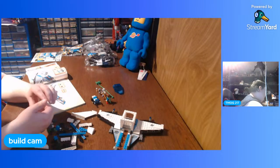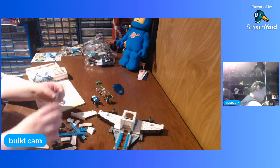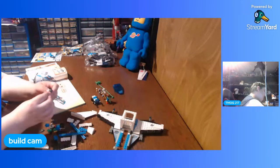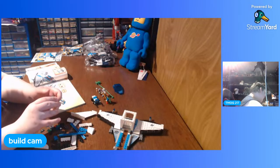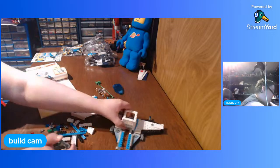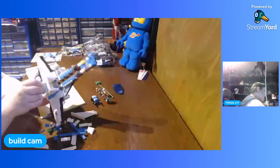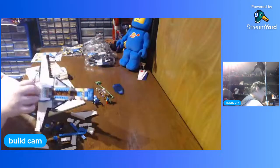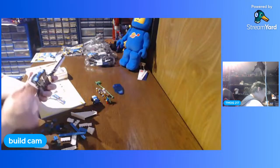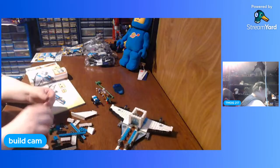Well, I did part out a Chinese New Year set recently, David. So if you want, go have another look. There might be some minifigure torsos and heads you're looking for. I know the legs have probably already sold. I've sold a bunch of minifig legs lately. Bricklink's been popping off ever since I bought those friends sets.